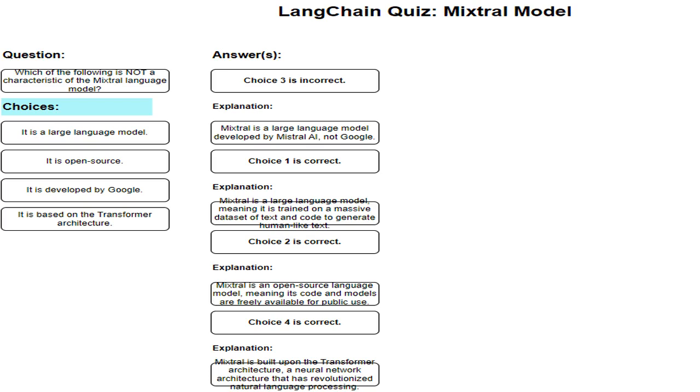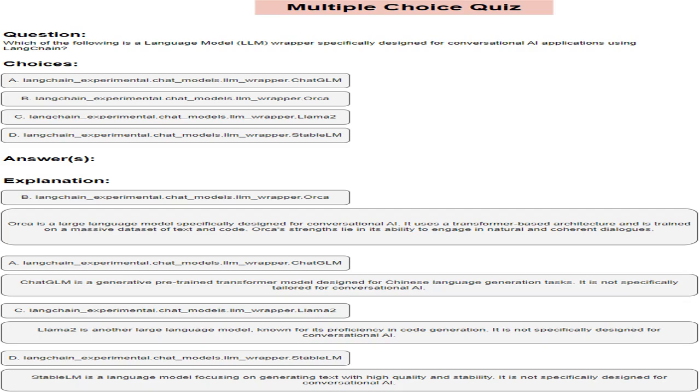The components interact in a sequential manner, starting with the question display and progressing to the answer selection, evaluation, and finally the presentation of answer explanations. Data flows from the question component to the choices component, then to the answer evaluation component, and finally to the answer explanations component. The user's interaction with the choices triggers the answer evaluation, which in turn controls the display of the answer explanations. Multiple choice quiz, a system that presents multiple choice questions to the user and evaluates their responses.